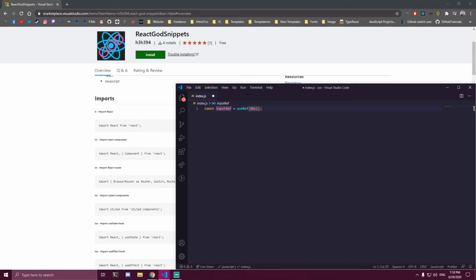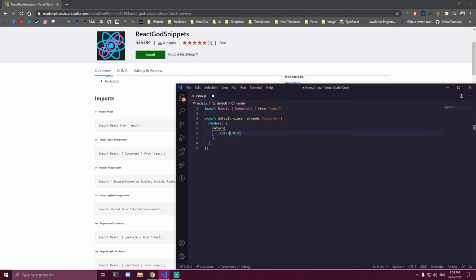After that, I don't use class components ever, but I wanted to add a few options for class components because someone else might be using this extension. So there's the normal React class component, which is just RCC, which is the shortcut. And that gives you that. There's also one more, which is to get this same thing but with default export, and that's RCE. So that looks like that.